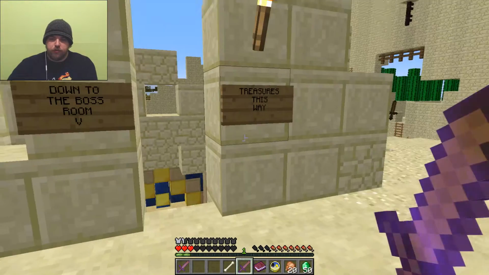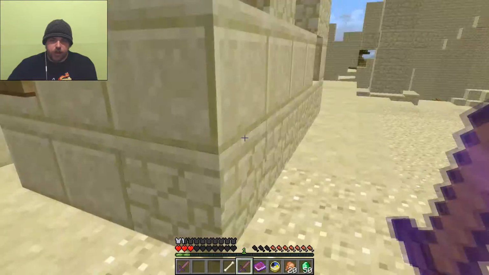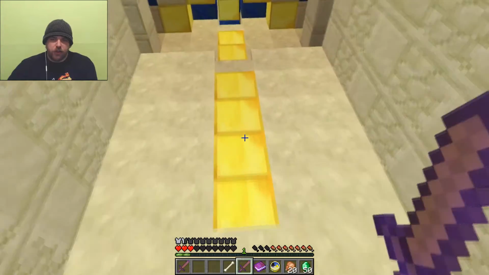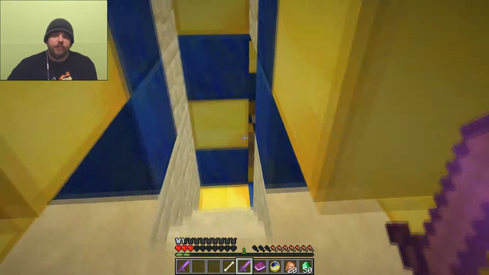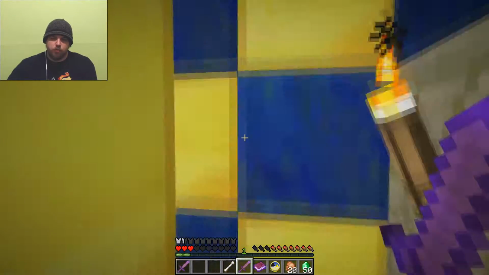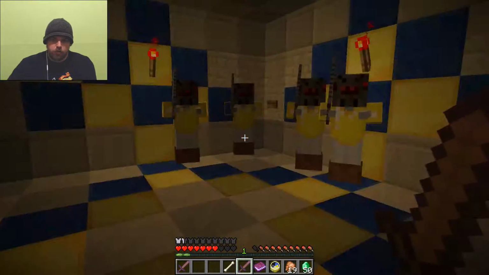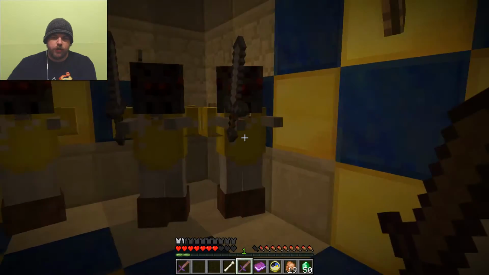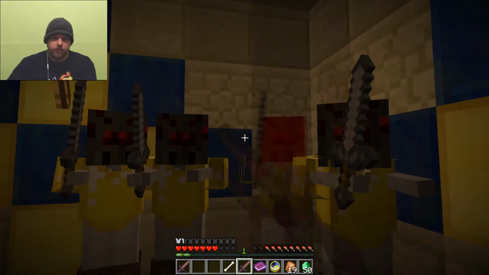Down to the boss room. Treasure's this way. Do I have to go that way? But do I have to? Oh, that's great. Let's do it. Yeah, we got this. I don't need the rest of my armor. Ooh, that's a pretty cool design. But they don't move. You just... Oh, they're guarding a button. Okay. But holy crap, man.